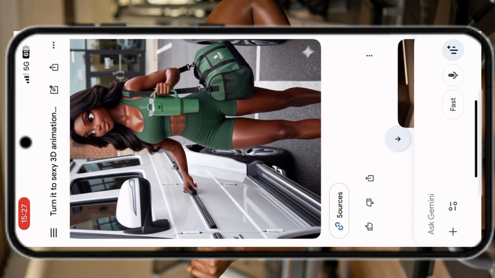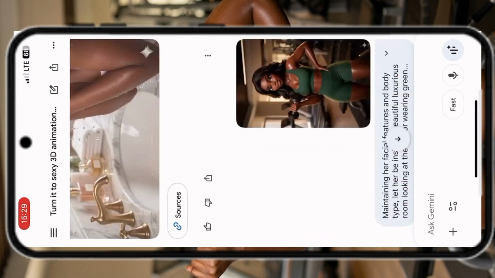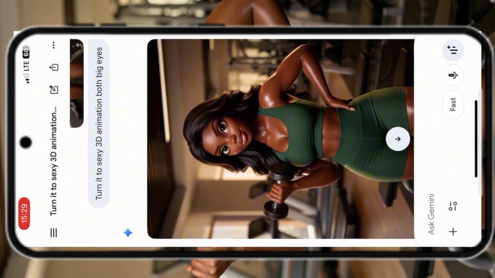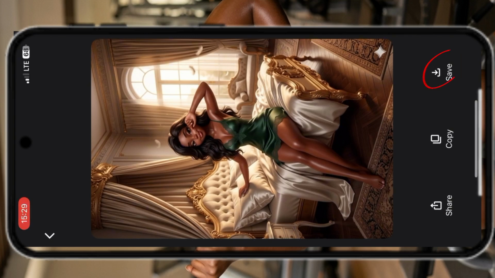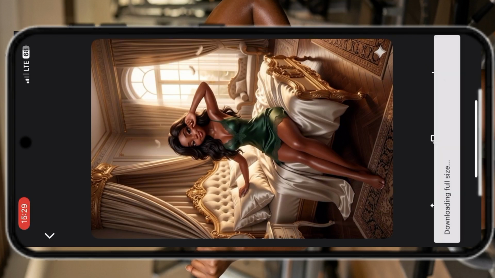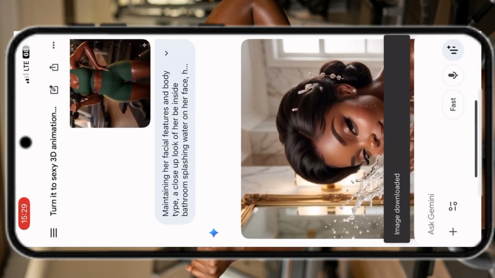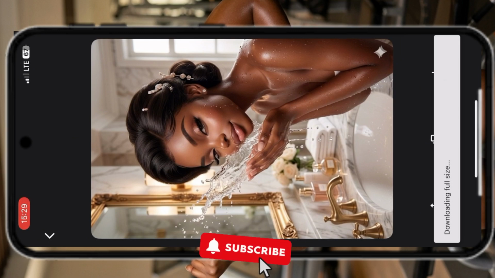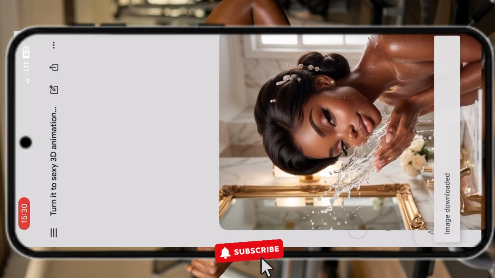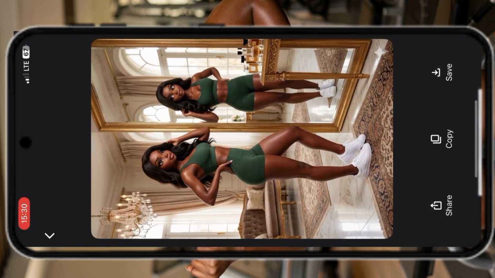This is everything that I wanted. Once I upload my image, I put the prompt and generate. So I'll go ahead to save all these images to my device in case I skipped any one before now. So I'm saving everything.